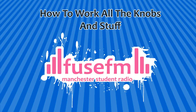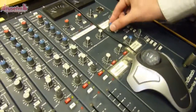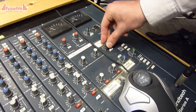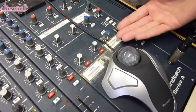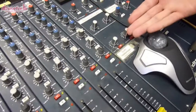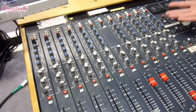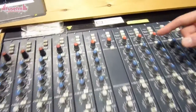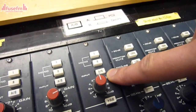So you're getting serious — how to work all the knobs. Now I'm going to show you my beautiful selection of knobs on the mixing desk. This is the studio monitor volume — this controls the volume inside the studio. Here are the presenter headphones volume; they do the same thing inside your headphones. And the same for the guest headphones. Do not touch any of these knobs — they are preset and you will only mess things up. The AB buttons: to have the decks playing out on this channel, you must have the AB buttons down.